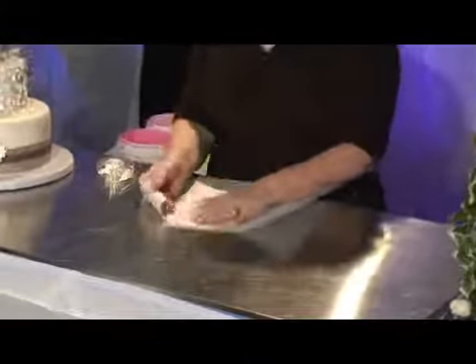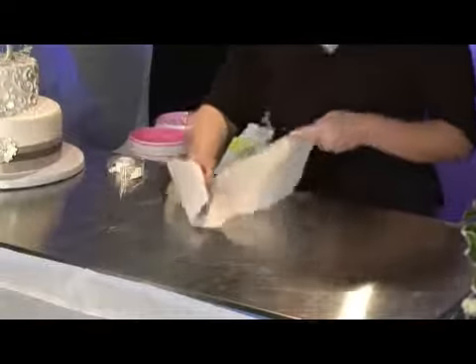You would want to curve the parchment paper at a far corner. Basically, you're going to hold the bag towards you and curl it. You can then curl the back edges of the points on the very top of the parchment paper. You have to hold it in place so it doesn't move or lose its shape.